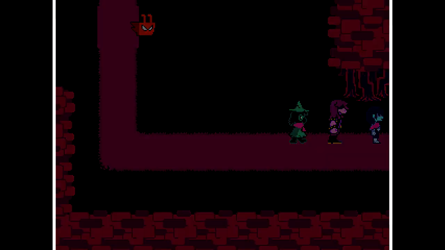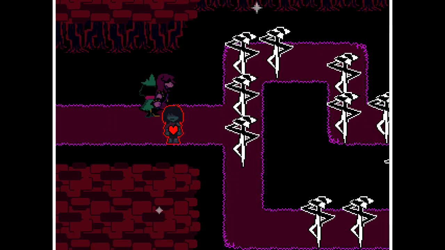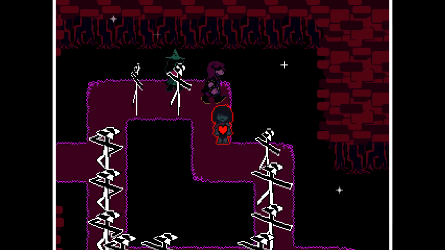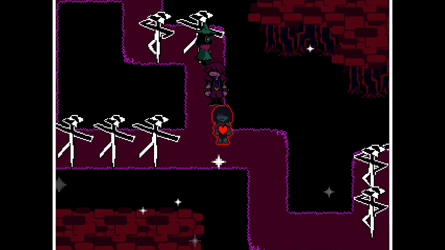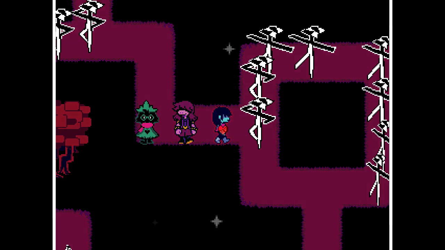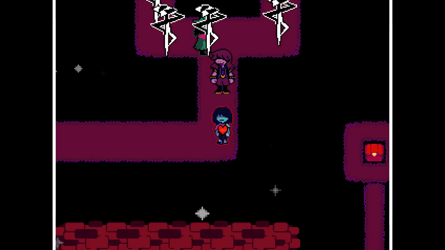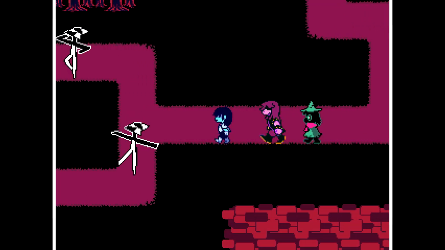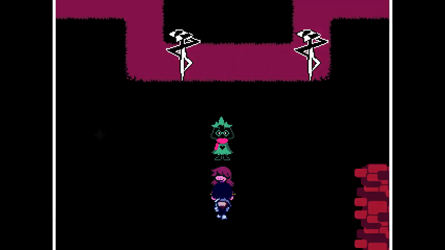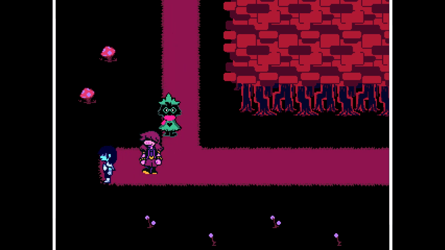Huh? I don't know how we get up there, but this is probably the area that they were talking about. They said where the stars don't shine, right? I guess that's our clue to work with. Ah, so here is our path. Where do we go from here, though, is the question. Can I go over this way? No.